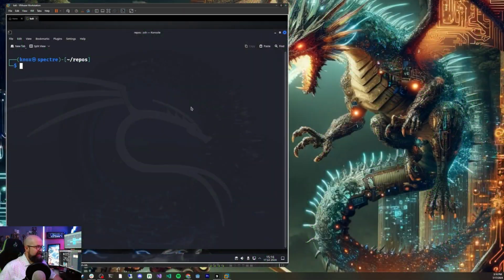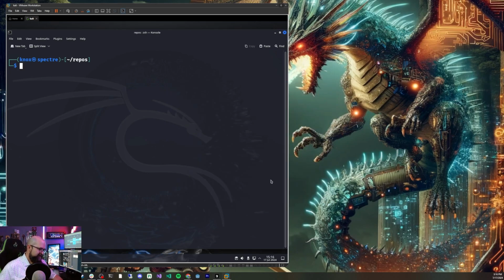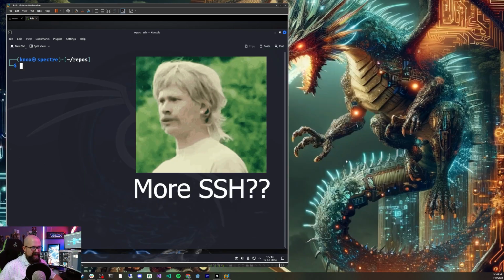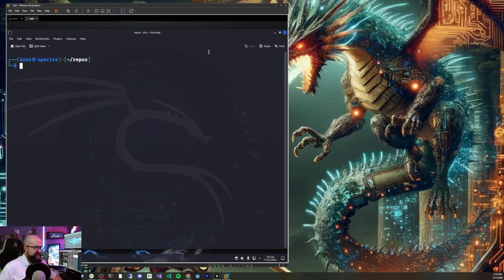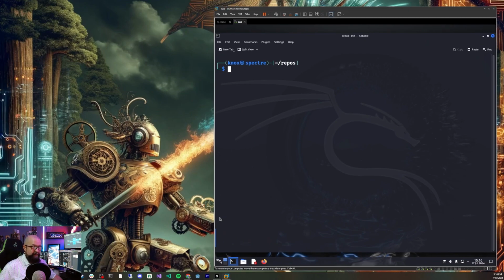Okay, before we install the AI tool, I know I've been having trouble doing copy and paste from my base machine over to the Kali machine, and that's just always a pain in the butt. And that's one of the reasons why we're going to use Cursor. So we're going to go ahead and set up OpenSSH on your base Windows machine if you've never done that before, and that way we'll be able to connect to our Kali machine using Cursor. I'm going to show you how to do that right now.